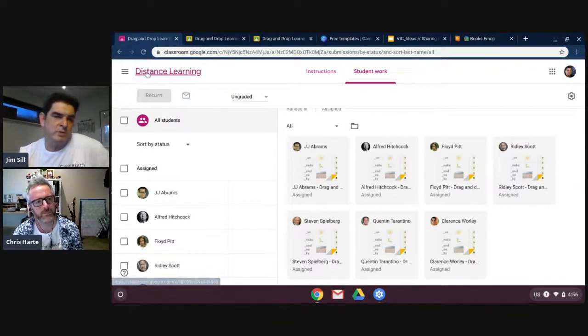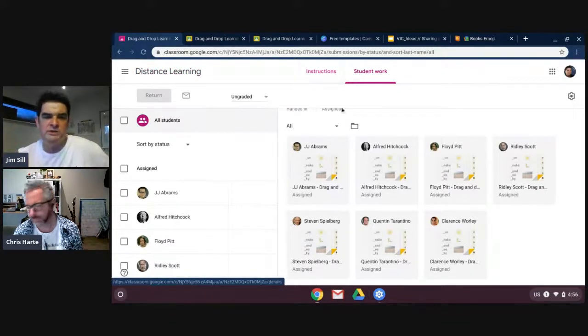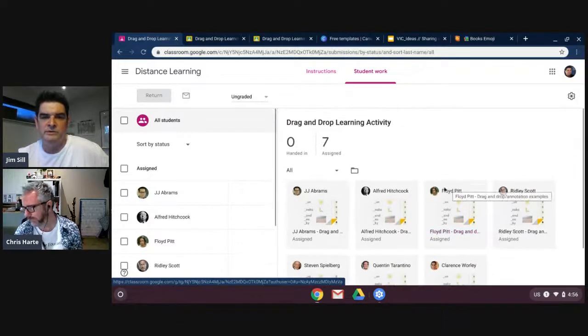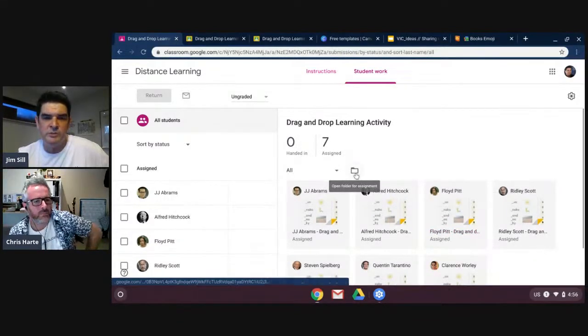So, anyways, we just wanted to be able to show that interaction with the students, be able to show that each of these lessons is out there to those students. Here's quickly a jump right to the folder with those assignments, so I can go in and look at those documents.